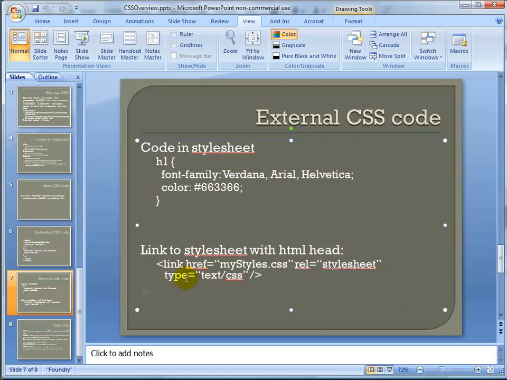Basically what this statement says is go ahead and apply all of the styles that are in this separate document to this page. So we can have this kind of link in multiple pages. Let's say that you have 1,000 pages in your website. All of them can link to this one page, and so again when we make a change to this one page, it'll change it site-wide.